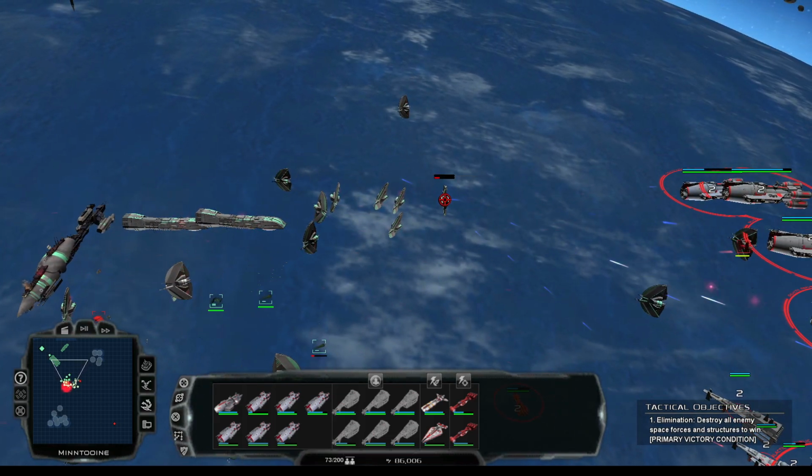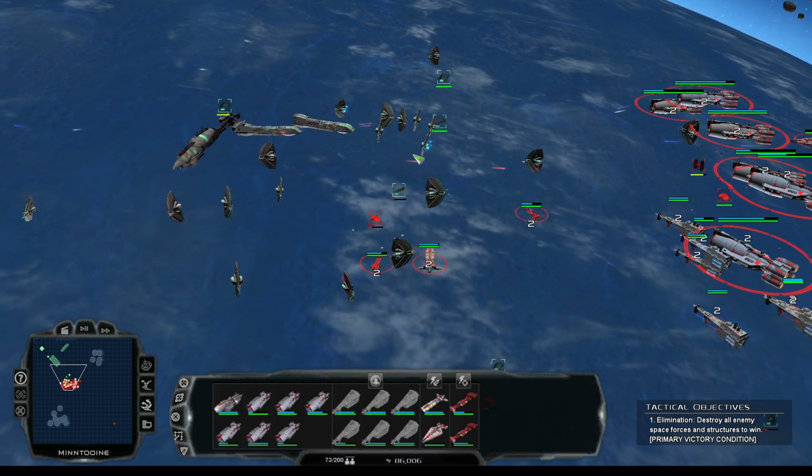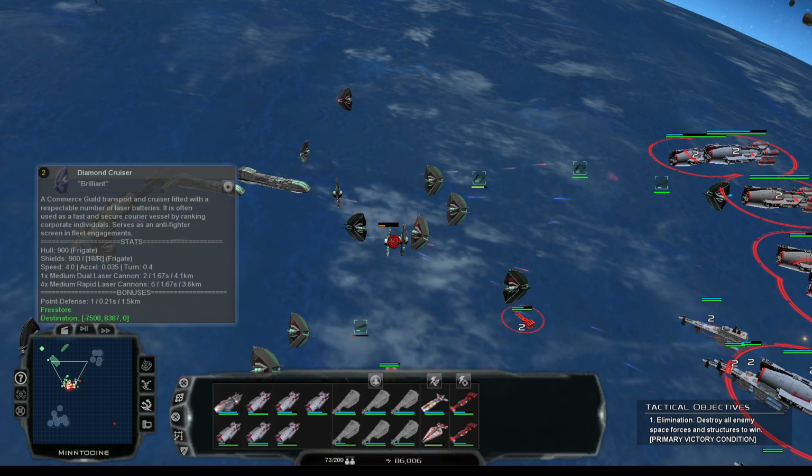Alright, I think we're about to wrap this up pretty quick. Targeting. Kill all these ships with the current set I've got right now, and then call in the victories to handle the station.